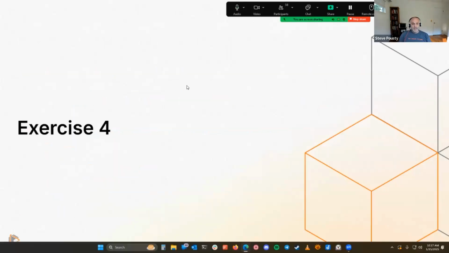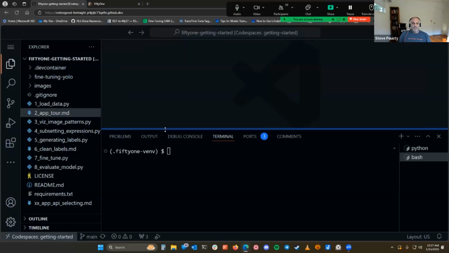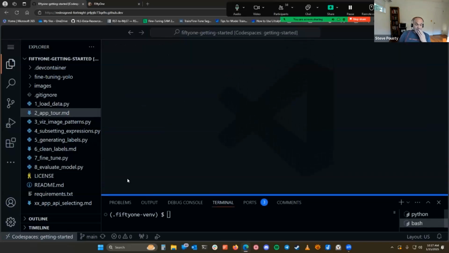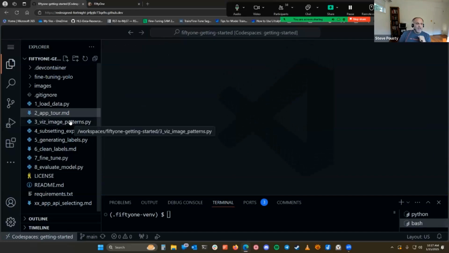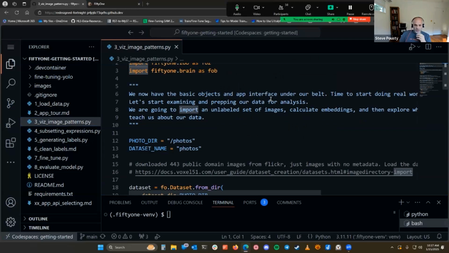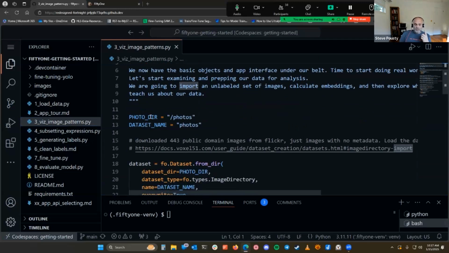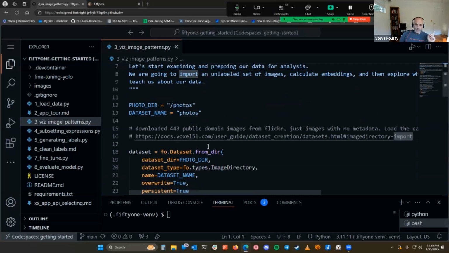So what that looks like is, we're probably not going to do this one together, because calculating embeddings itself takes a while, especially since there's no GPU on these machines. But in this one, I want to show you one important thing. There's 2 different important things here, the embeddings, but also I'm importing the datasets from disk. These are those original photos I showed in the beginning. This is just a straight image dataset. There's no metadata, there's nothing else.